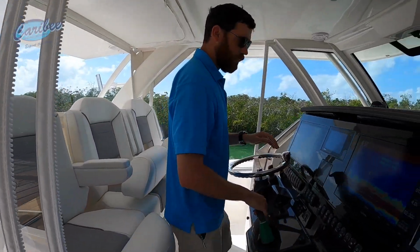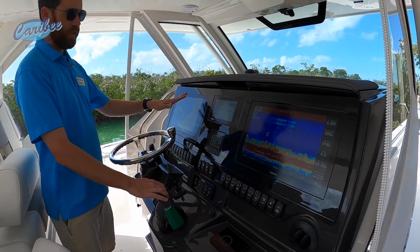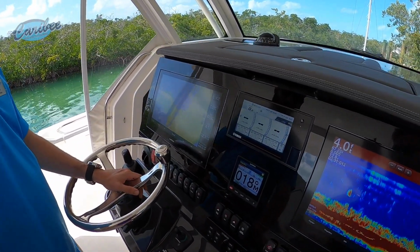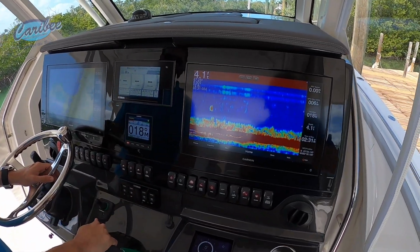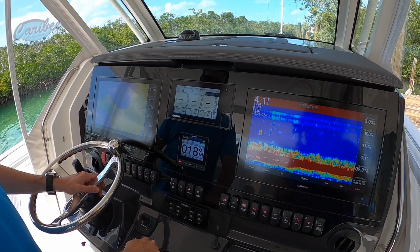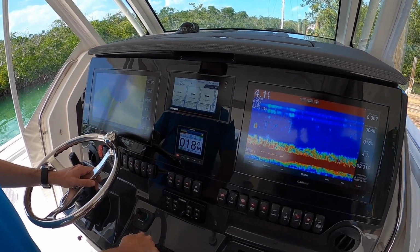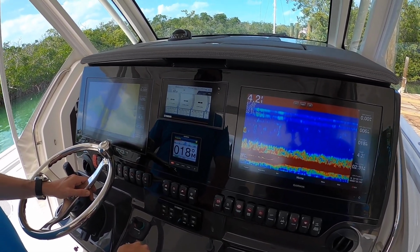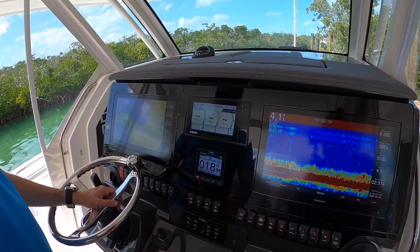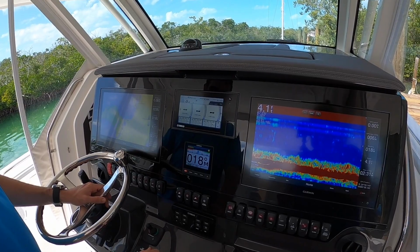Boat comes standard with a full complement of Garmin electronics. You've got your 8600 series screens equipped with a CHIRP transducer, low and high channel 1KW, an open array Fantom series radar, an autopilot system. So this one also has the upgraded FLIR and rear vision camera. So basically all the latest Garmin equipment is on this boat.